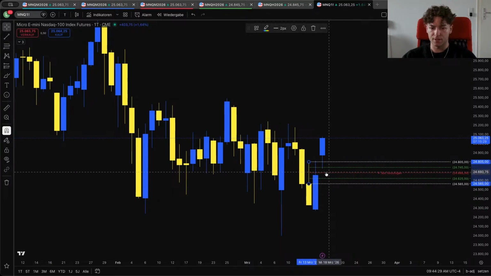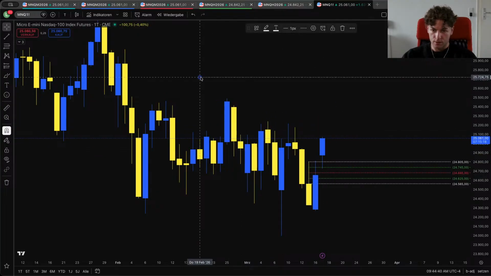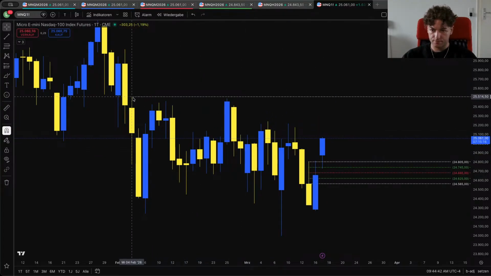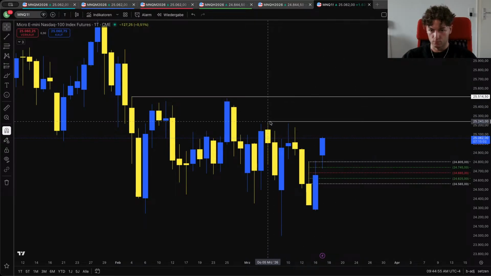Since I guess we are likely to see a closure above this week's midpoint, my bias for today's trading day is bullish, and I want to see if price is maybe willing to take buy side in here. But before this buy side, we have these relatively equal highs that are in striking distance.